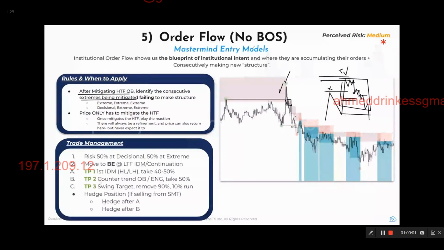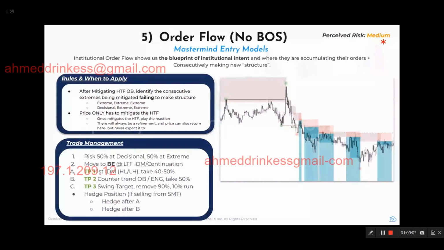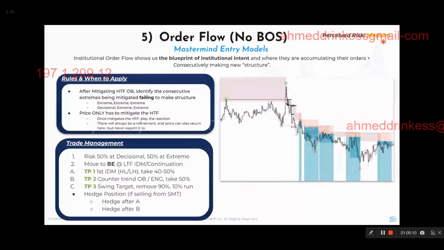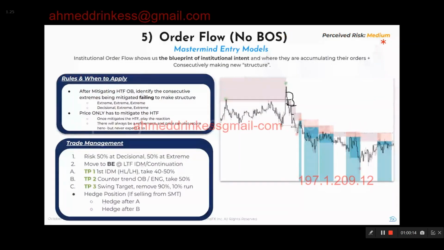So again, there was no order flow over, there's no imbalance. So guess what tells me order flow is intact? Boom, price drops off. Where's the next imbalance? Right here. Assuming all this is intact, this is my next area of order flow. Boom, imbalance. Where's my order block? Right here. Oh, but where's the liquidity?